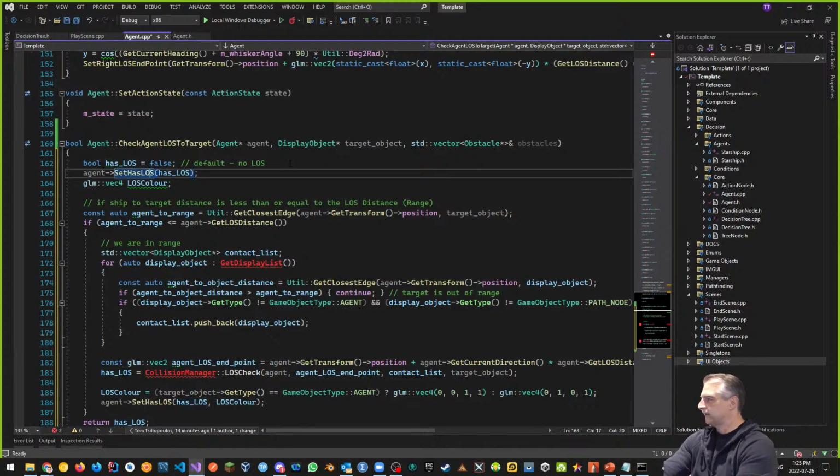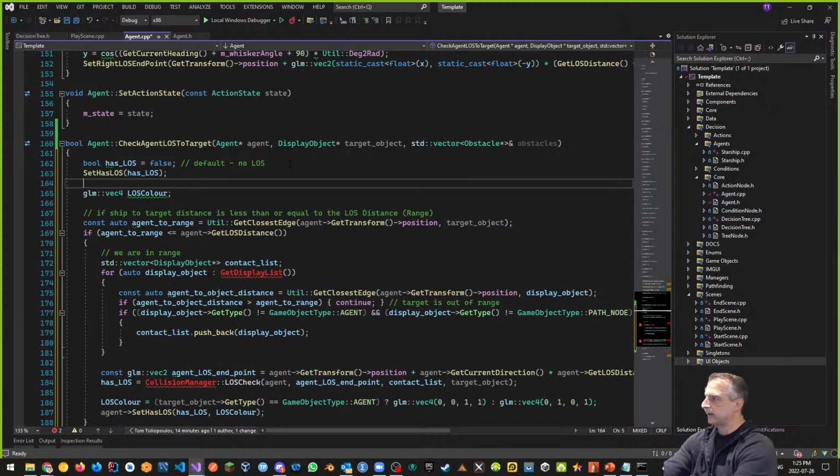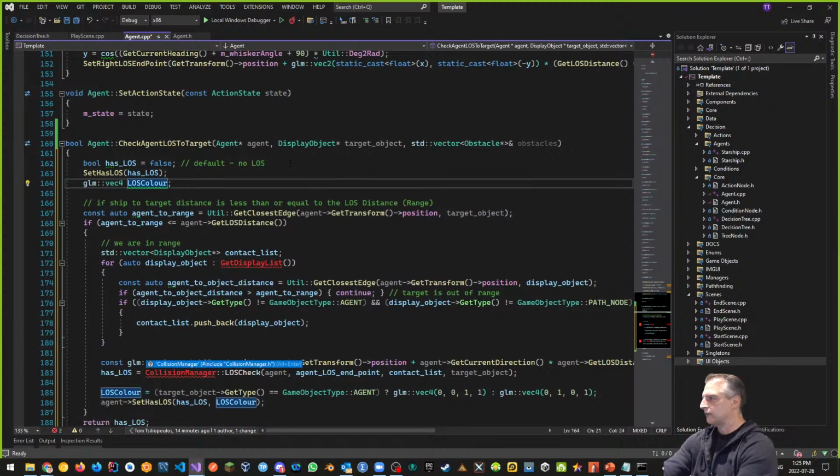So set has line of sight to the agent itself. We could certainly set that up here at the beginning. Because this is the agent, we don't have to say agent anything. All right, that's one thing we have to do. And line of sight color, we can certainly put it up there, and we can change the line of sight color as we go for the agent. That's the same, no problem there.